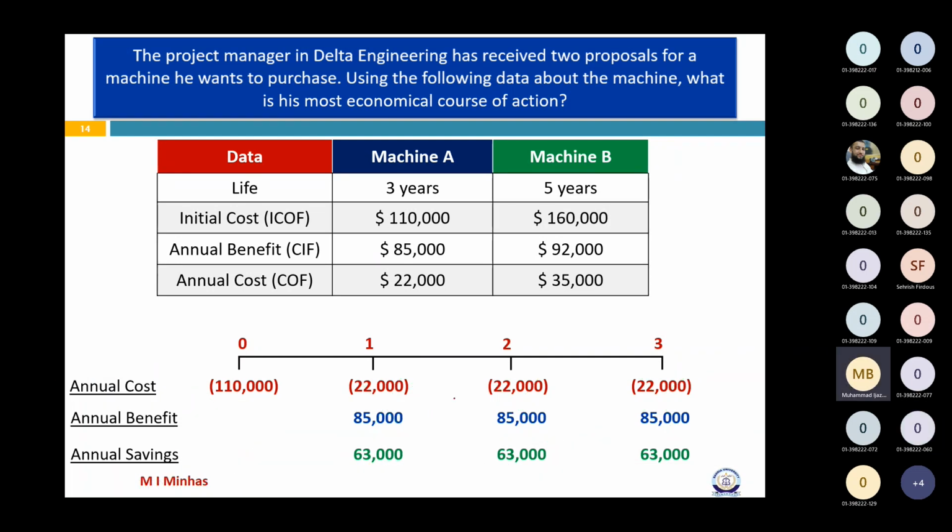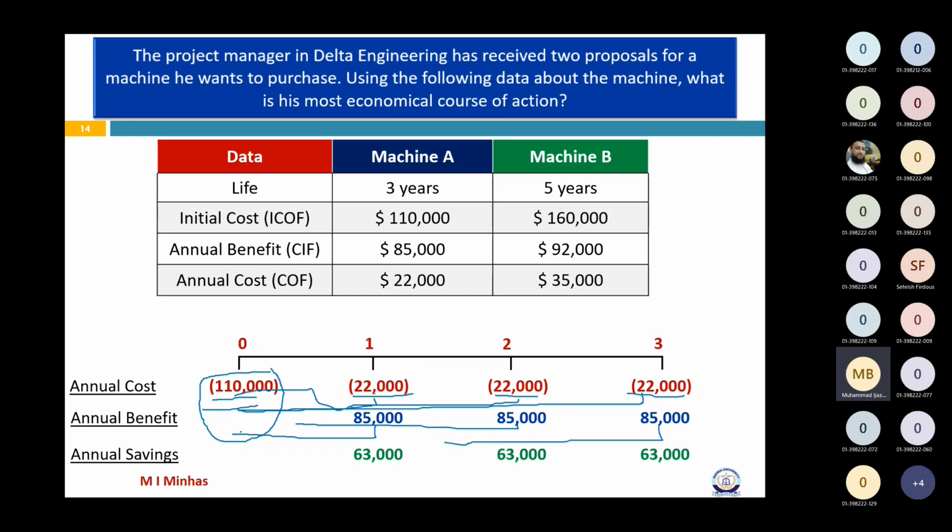Okay, here one may attempt this question or this situation in another way. One might consider calculating the present value of this cash outflow, present value of this cash outflow, and then present value of this cash outflow. When we have the present values of all the cash outflows, you can add those present values with the initial investment. That would be your overall net cost. And then you will calculate the present value of this cash inflow, this cash inflow, and this cash inflow. That would be the present value of all your incomes. Is it clear? This could be another approach.